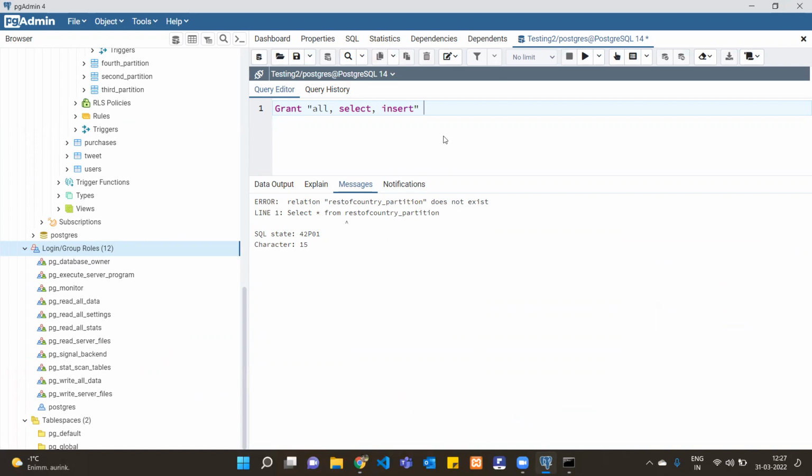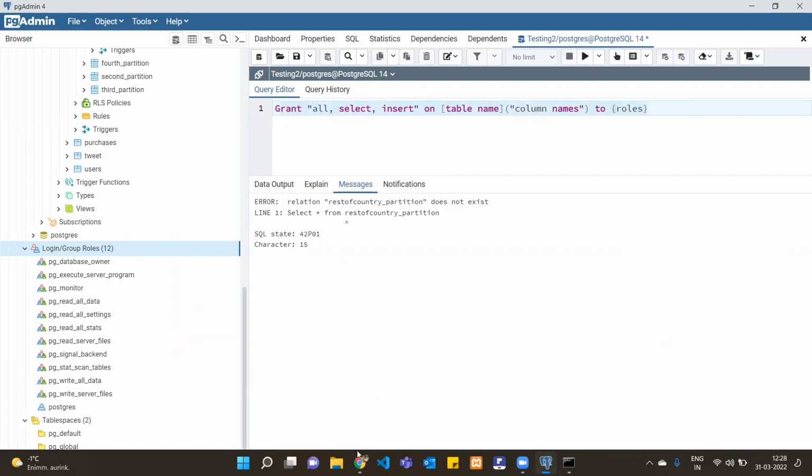Then to the role, on which table name. Okay. If it is a particular column, you mention the table name and put the column names here, whatever the column names he has to have for the particular table. Okay. Then it's to the username, to whatever the role. So this is the sample syntax you can just create for your assignment.